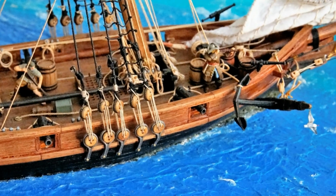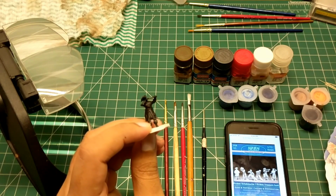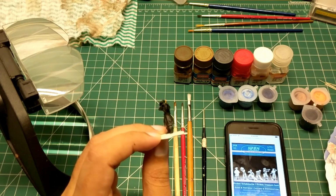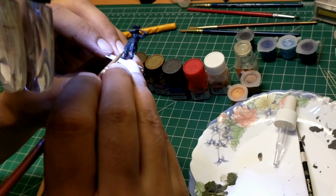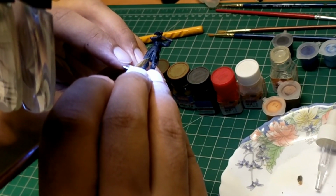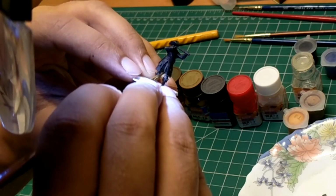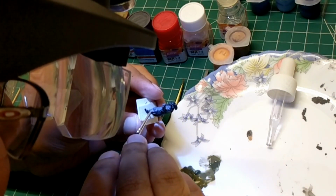The first figure to paint was the first mate of the ship. Now before I start with the paint job, I want to point out that the figure has already received a thorough coat of black primer. I start with medium gray to paint the pants and the inside of the jackets, making sure all the crevices and hard-to-reach areas receive at least one coat of paint before I reach the upper layers.